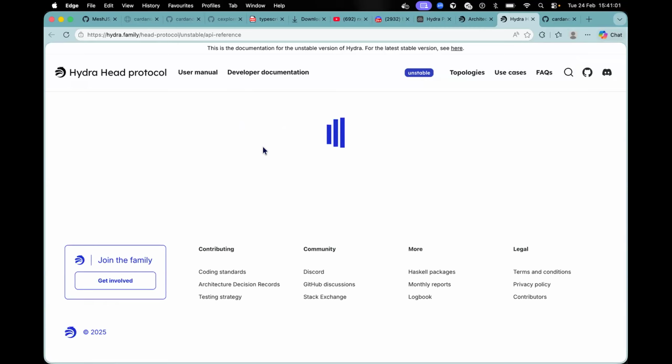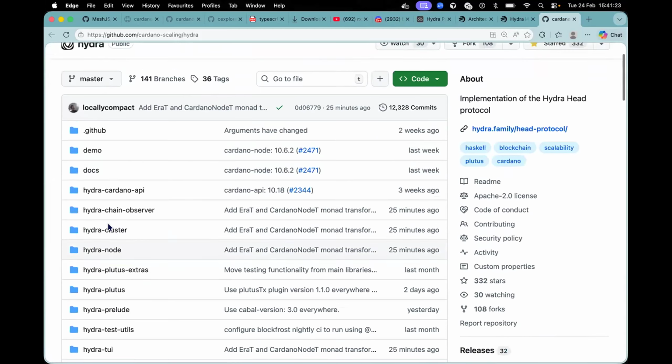These API endpoints are what we have to use with Hydra in Mesh, to connect to the Hydra node in a WebSocket instance.